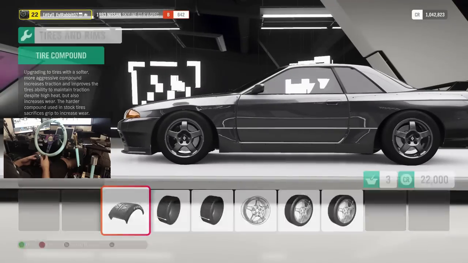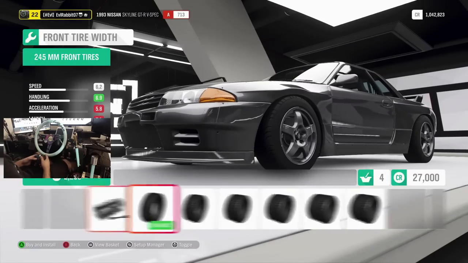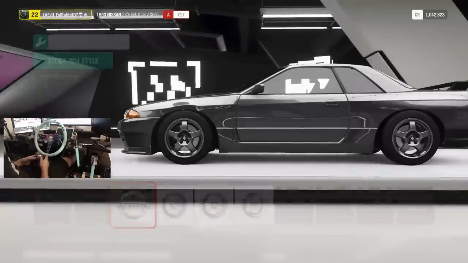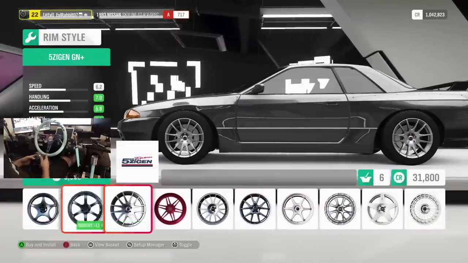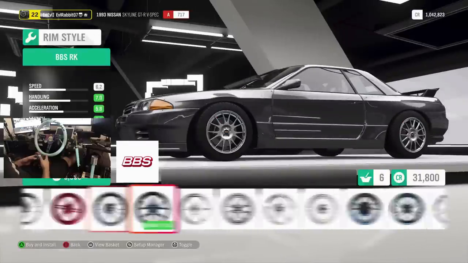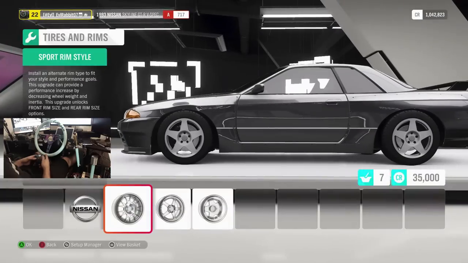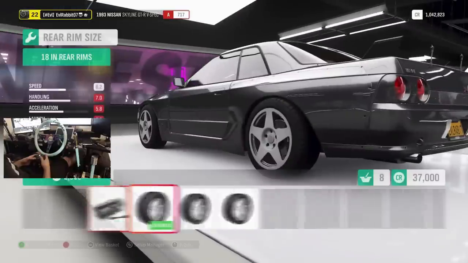And then, of course, we gotta go sport tires. Those are my tires of choice. We're gonna go with some 245s in the front. We're gonna get some Meteor rear tires, 265s. And then, as for wheels, I'm kinda liking those six spokes, but I'm actually not sure what wheels I wanna throw on this. I feel like some 5015 2 Tarmacs will be good for right now. We can always change them afterwards. We're gonna bump them up to 18s.